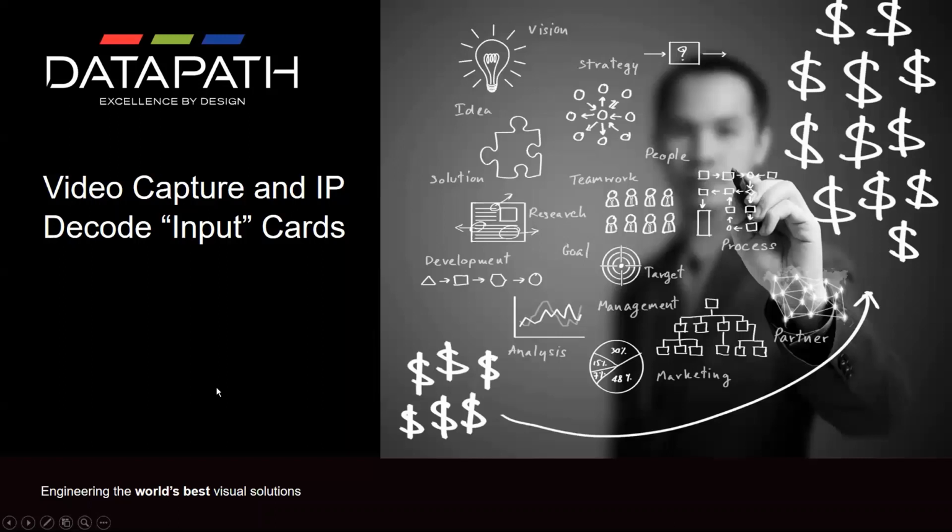We haven't had any more questions on that, so I'm going to move on to the video capture and IP decoding, or essentially our input cards. If we just keep it simple, I'm going to talk about our input cards, our output cards, and then I'm going to move on to the software.